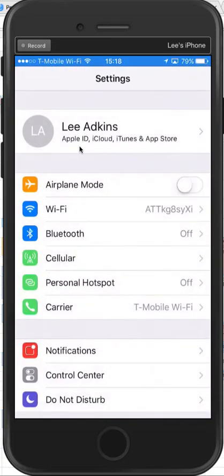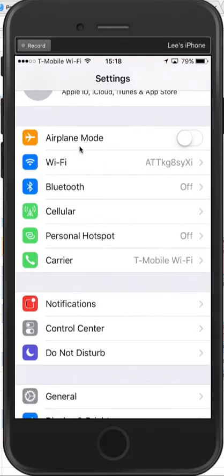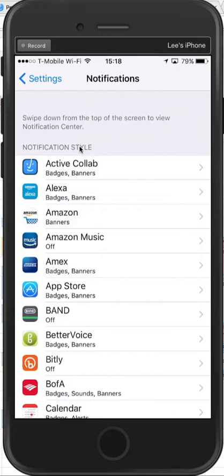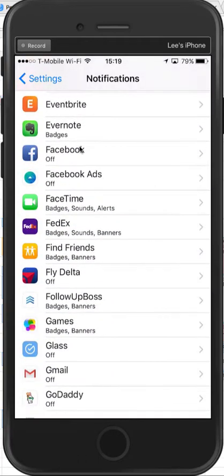You want to click on that settings. We're going to stick to iPhone in this video. Android is similar in capability and relatively similar in where you find these items, but we're going to stick with iPhone here. One of the things you want to do is just hit general settings and then come down to notifications. And for that, each app is going to have its own settings for notifications.